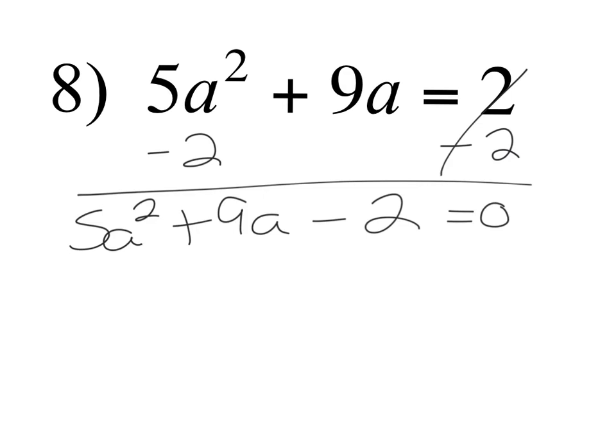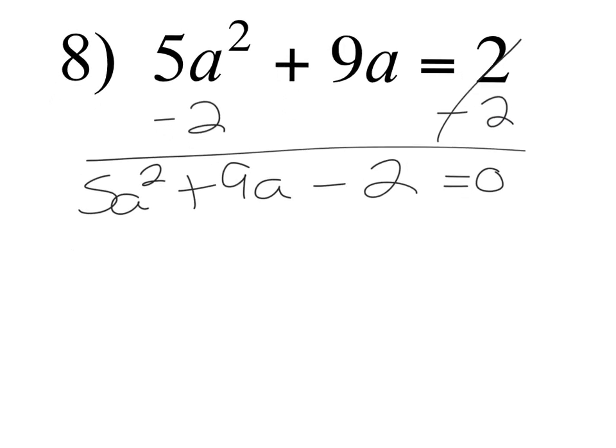So we're going to factor it first, just like we normally would. This part I feel like you know how to do, so I'm going to kind of whiz through that. So it doesn't have a GCF. It's not special. It's a quadratic trinomial, though, and A is not equal to 1. So what strategy do we have to use when it's quadratic trinomial and A isn't equal to 1? The AC method? Exactly. So we got to do A times C, which is going to be negative 10.